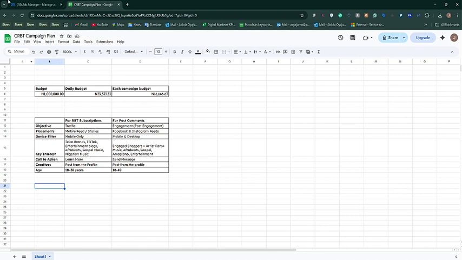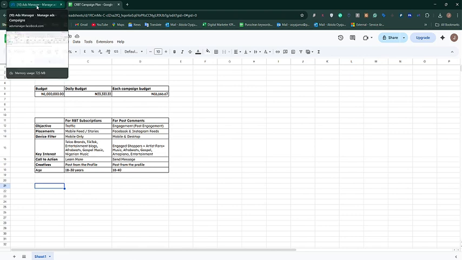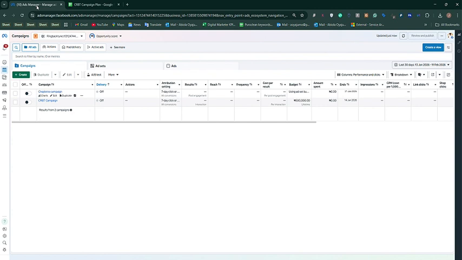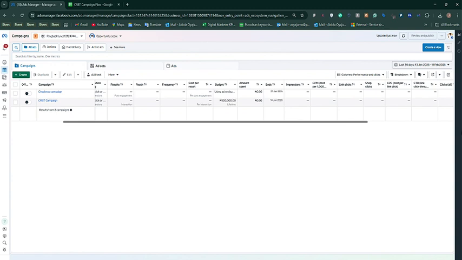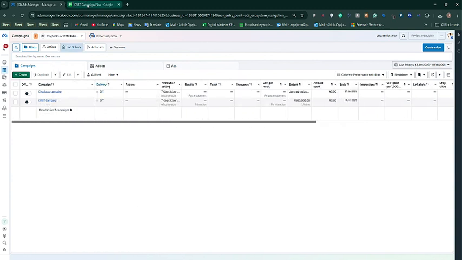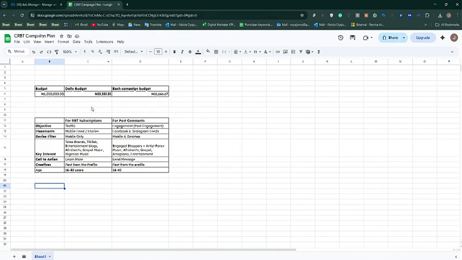So let's get to the Meta Ads Manager. They've run a campaign before, so we're going to start by launching one of the campaigns, which is the engagement campaign first.